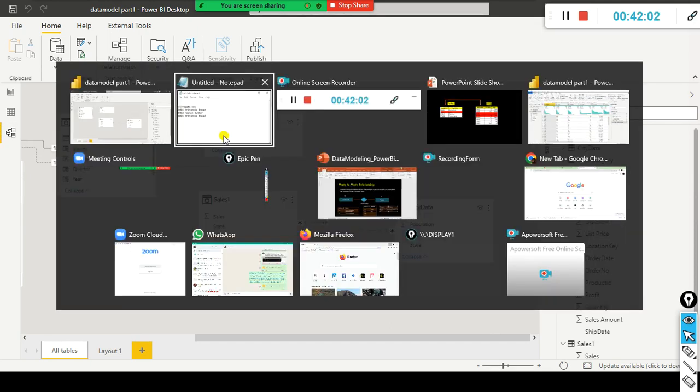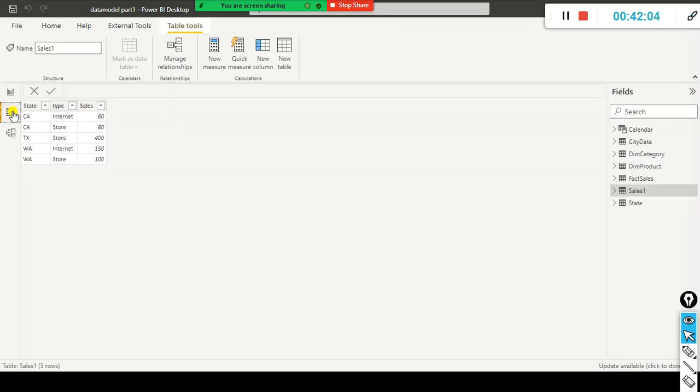In the sales table, obviously, there will be duplicates. So we sold products across different states more than one time, fine. And we have city data. What happens in the city data? The same state has two different cities. Hence, the state column has duplicates here. This is a classic example of many-to-many.